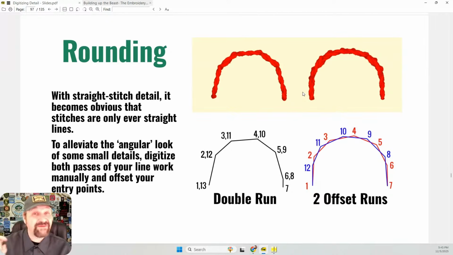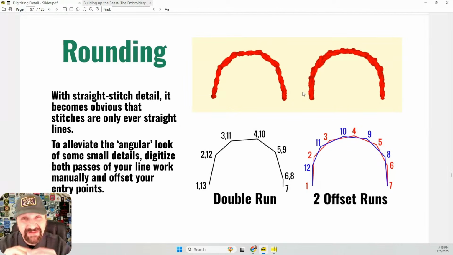You are offsetting two different run stitches. And as you draw, either manually if you're on a really small curve, offsetting individual stitches, or if you're just in general on a larger border, you just offset where your nodes are placed. Generally, you will be able to get to this point where the stitch penetration points will offset.